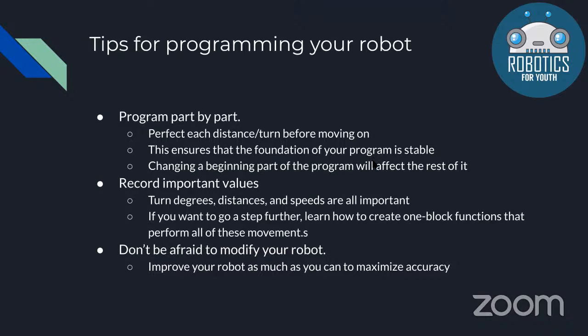Also, when you're programming, you might find that there are problems with your robot. For example, the medium motor is not fitted with the pieces on the game mat. Then you can change your robot. Don't be afraid to do that. You can improve it as much as you can because you'll get more accurate as you improve it and customize it to the game this year.